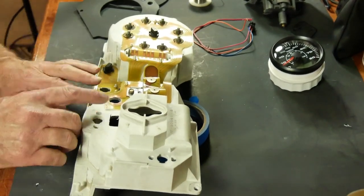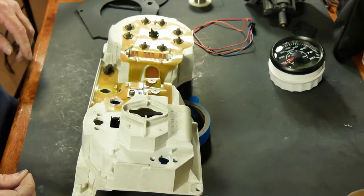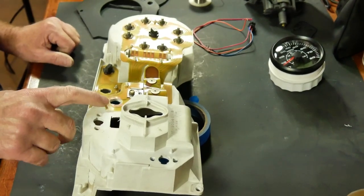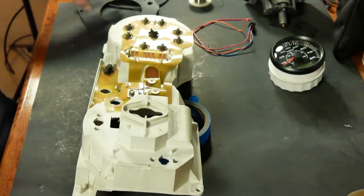Okay, so now I can see copper, so I can solder that. And that's a good method to repair these traces if you have one short out and burn out. You can scrape the plastic off, bypass the burn section, and just add a wire.